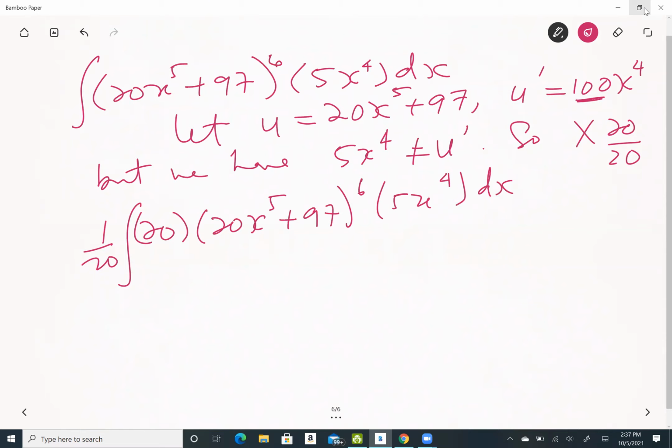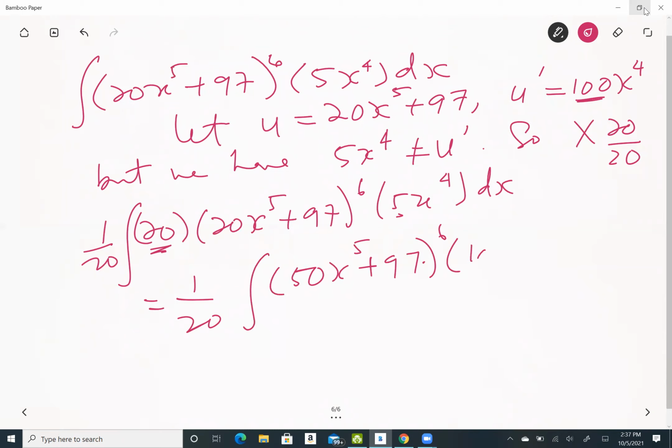So I write an extra step. And you got a 20 there, 5. So multiply that out, you will get the u prime, which is 100x^4 dx. Then we can integrate. So you'll see what you have is u here, that's u prime. I want you to finish it up. You multiply by 20 over 20, then you get the expression. So give me the final answer, which is u to the power of n plus 1 over n plus 1 plus c. And what is that n plus 1? Go ahead, finish it up.